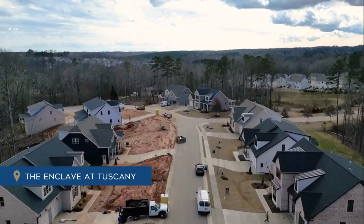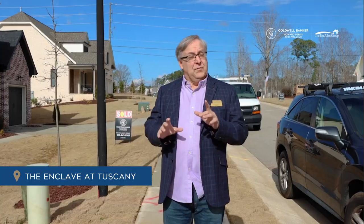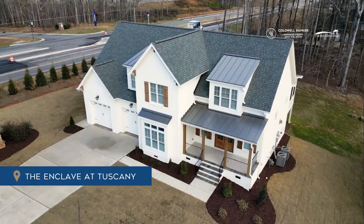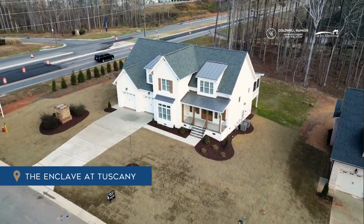Let me take a few minutes and tell you about some of the special features we have out here. First of all, as you come out here you're gonna realize that it is a small neighborhood — we only have 11 lots out here, and two of the lots are already sold. Another thing you're gonna recognize right away is that all of these homes are all brick — all four sides are total brick, which is a little bit unusual for this area.